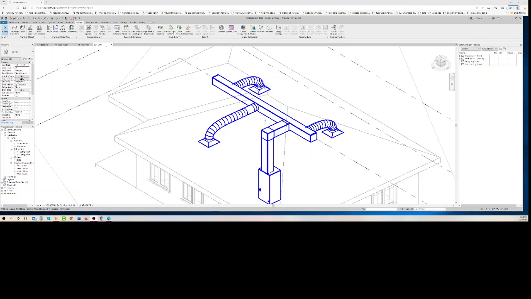Now there's a few really cool things that you can do with Revit. And so I'm going to show you here. And I'll take a snip of that maybe and make it bigger for you to see. I'm trying here.